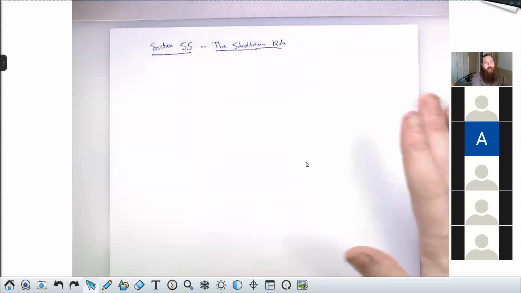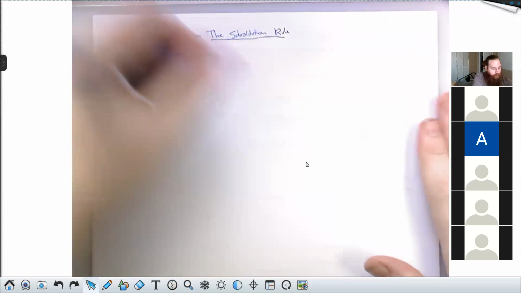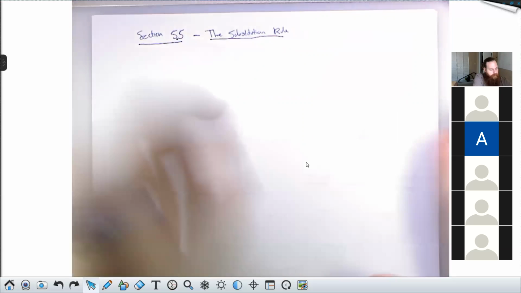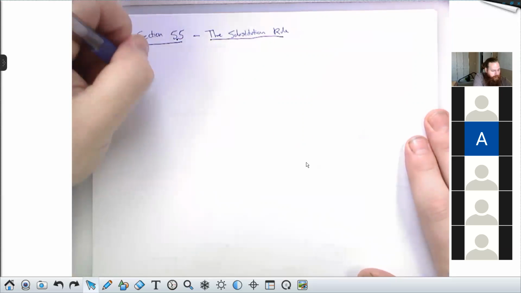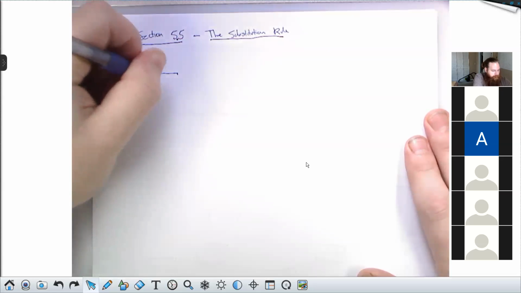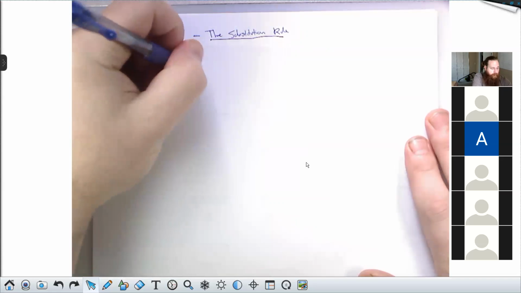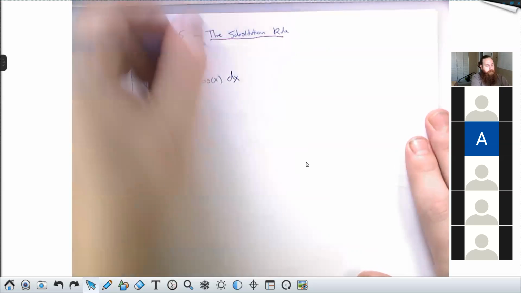So substitution, or U sub, is a method of integration. Basically, you can think of it as the backwards chain rule. Remember how the chain rule for derivatives works? U sub is basically a backwards chain rule. What you want to do is look at, you have some integral here, and maybe you've got something kind of complicated tucked inside of an outer function, like maybe something like this. And then over here, you happen to have something that looks a little bit like the derivative of your inner function.